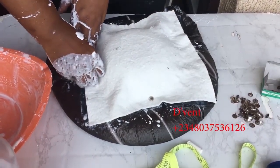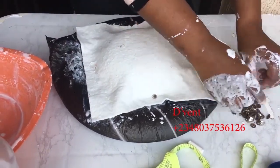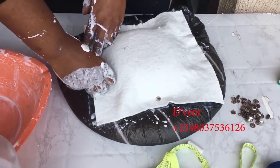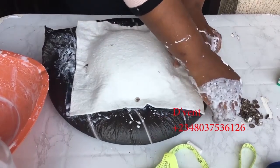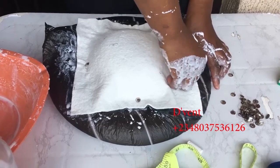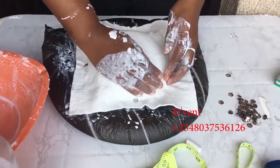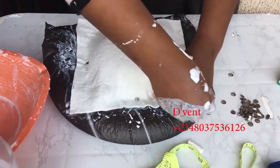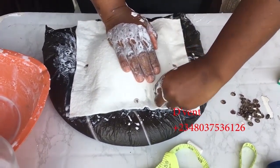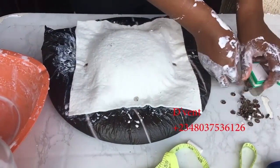Yeah, that's true. While we're waiting for East to enter, you can also use a hammer. It's just that I've always worked with my hands on this, but there are some issues when you have to get the hammer and hammer it in. If you're unable to, because this pad is quite tough. Okay, that's West going in. The pad is quite tough, so if you can't push it in, please do get a hammer and push it in firmly. Okay, so can you see how I'm doing my hand movement? That's what you're going to be doing to all the corners to ensure that your mold comes out smooth.